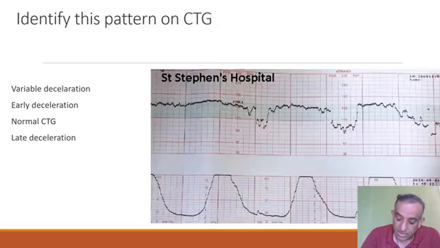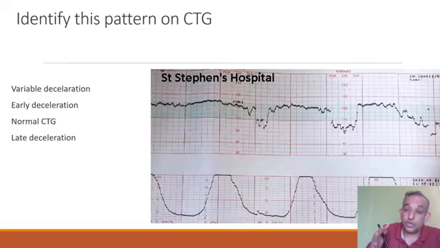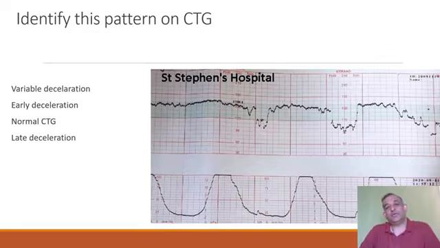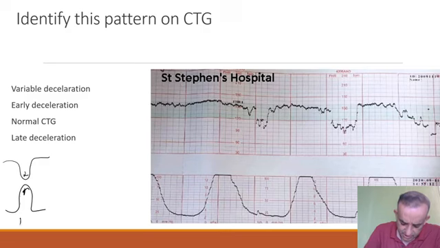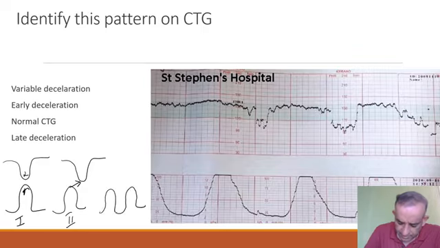Identify this pattern on cardiotocography. So yes, when there are two probes, one which is seeing the uterine contraction and the other which is seeing the fetal heart rate, then that is known as cardiotocography. In cardiotocography, if the peak of the contraction is coinciding with the lowest heart rate, that is what is known as a type 1 or the early deceleration, and type 2 is the one where the peak is not coinciding, it is a late deceleration. And then there is a variable deceleration. Okay, it might be more or less like that.